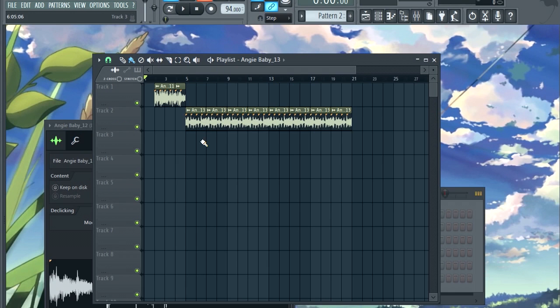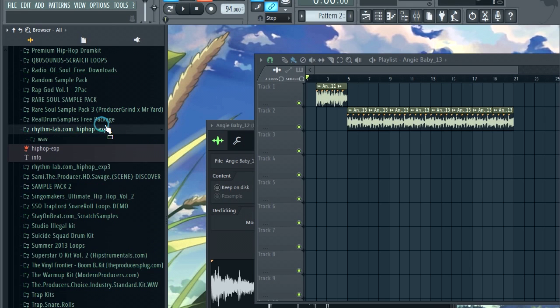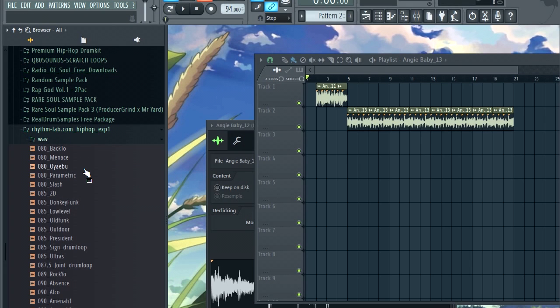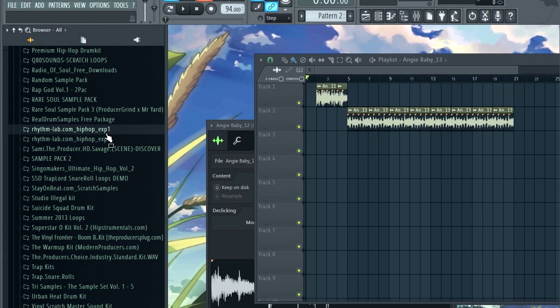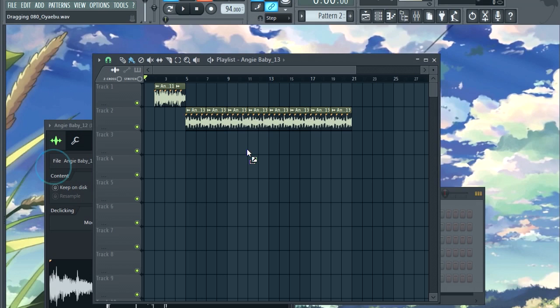So here's what we gotta do. We need our drum beat, and then we're gonna go from there as well. Now, you can create your own drum beat. For this particular beat, I found a drum beat that I have, which was awesome, so you can maybe use it if you want to. There's a package called rhythmlab.com Hip Hop Expansion 1. I got this one from the internet. I believe it's free. I also have number 3 expansion pack. So here's one drum beat I just love. It's gonna fit perfect with the beat. Let me show you. Let's put it in here.